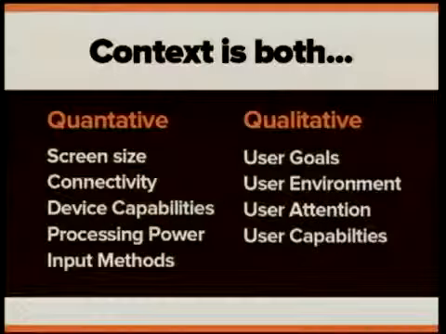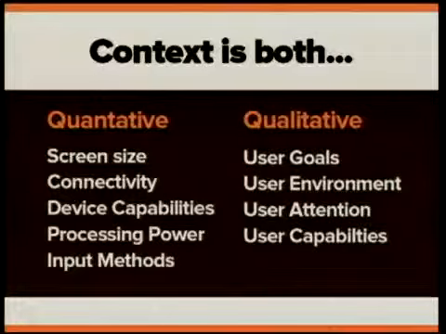So context. So quantitative. We've got all these different screen sizes, but you've also got different connectivity, like data speeds. And some people, you think, oh, okay, mobile is always slower. But then you get people that can't get actual ADSL to their home, and they might be using wireless Optus internet in the house, and it's actually really slow. And then their phones are on Telstra or something, and they're actually getting faster. So it's not always about being mobile.